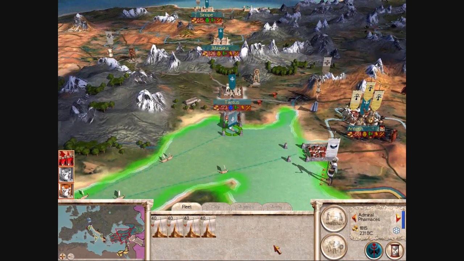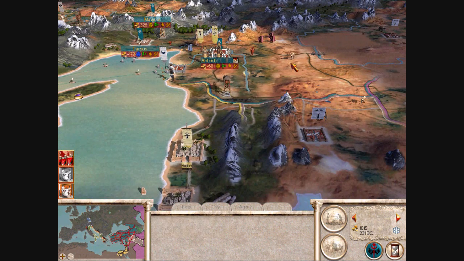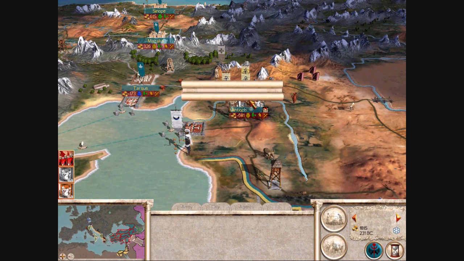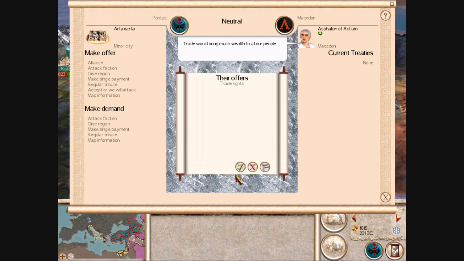And in a couple turns, hopefully. Well, actually, we'll try next turn. We'll see if we can move out next turn. Put our boats there. And save the game. Looks about all we're going to do here.